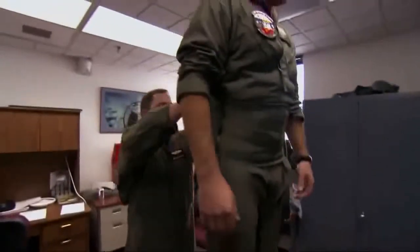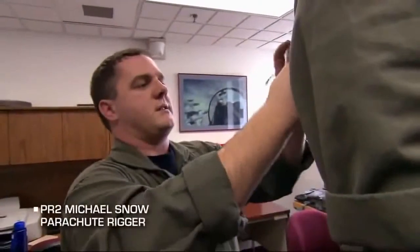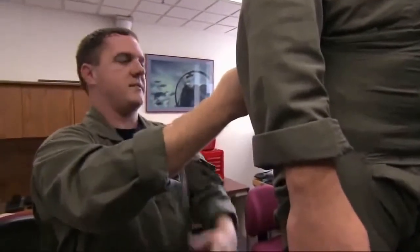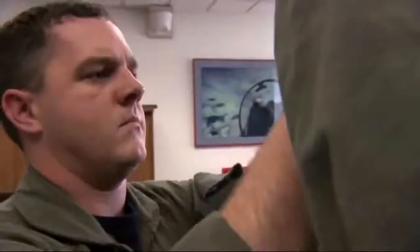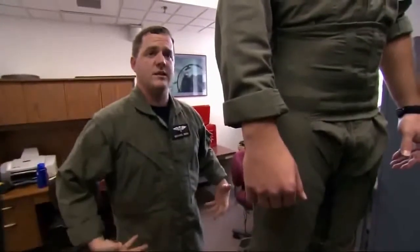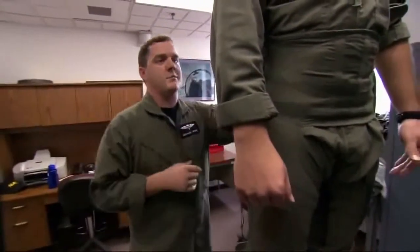Go ahead and step up here, sir. To counter high Gs, pilots flex their core muscles and exhale sharply in what's called a hick maneuver, for the sound the pilot makes. Comfortable, sir? They also wear specially engineered G-suits. What the G-suit does is, when you're pulling Gs, it's pushing blood to the lower parts of your body, such as your thighs, your calves, and your abdomen, and it brings the oxygenated blood away from your brain. So this creates pressure around the biggest muscles, and combined with the hick maneuver, the squeezing of your lower extremities, it pushes all that blood back up and keeps you from passing out.